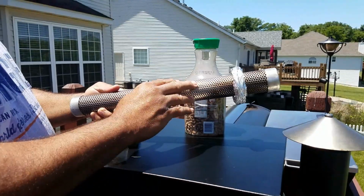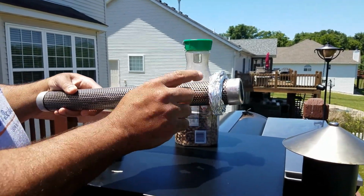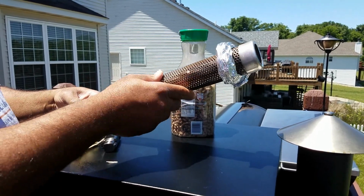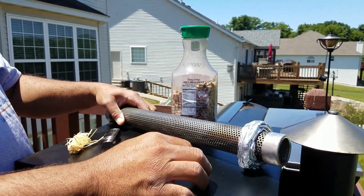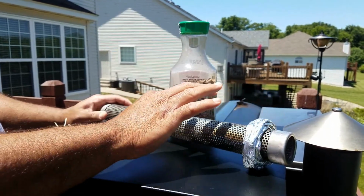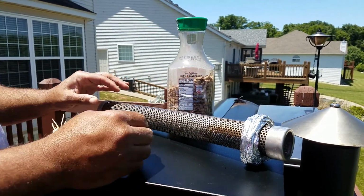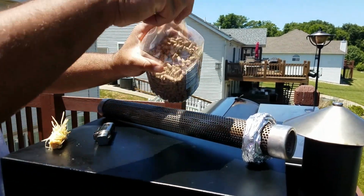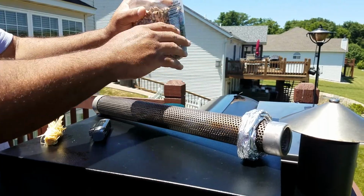All right, so here we got our smoking tube, and we put this foil ring around it because most of these smoking tubes have a problem with staying lit when they're laying flat. So this is just to elevate it to give it a slant to keep the fire close to the pellets. So we're going to be using cherry pellets to fill it up.